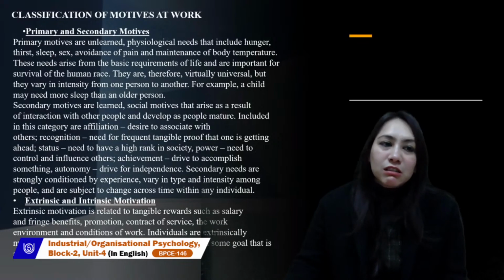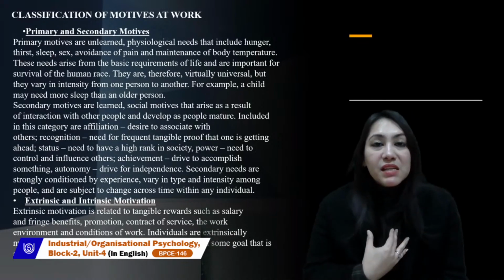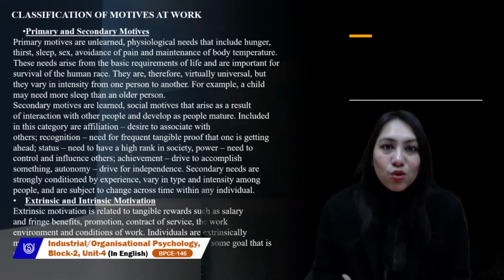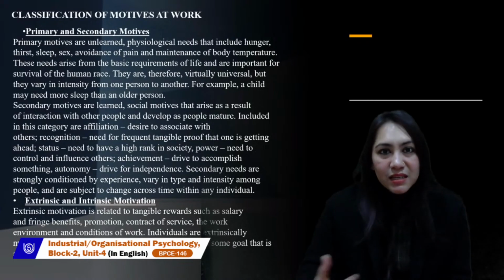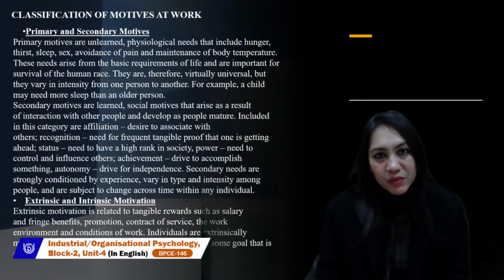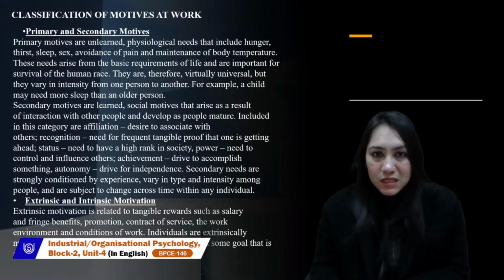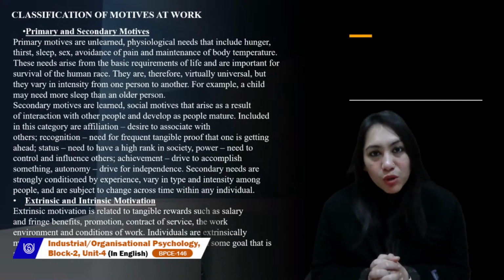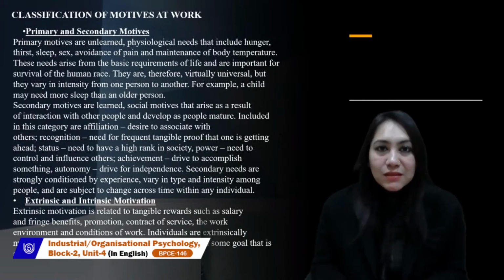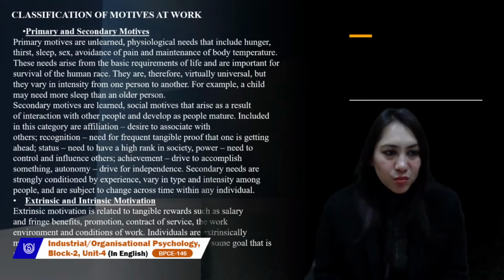It could be hunger, thirst, sex, or sleep, which is such a mandatory thing. Maintenance of the body temperature, which is homeostasis, is also a primary need. Homeostasis is the internal and external regulation that creates a balance in the body. So in summers, your body sweats because it cools down your body. And in winters, you wear warm clothes and keep your body warm. In a cooler environment, again, this regulates the internal and external temperature of the body.